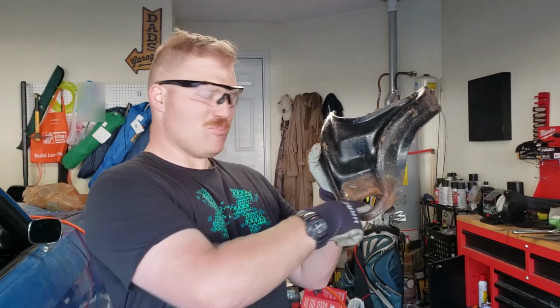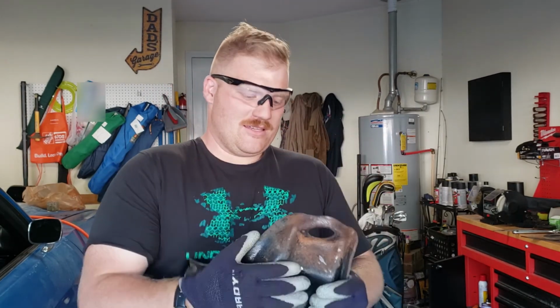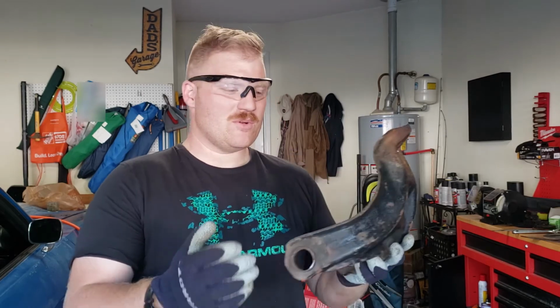All of our suspension parts look like this. Big, gaping holes. Yep. So, I'm going to take a wire wheel to all these things. I'm going to paint them. I'm going to clean up any burrs. I'm going to have them ready for the new stuff to go in. Right now, we might be waiting a little bit on shipping. So, stay tuned. Hopefully, we don't have an issue, but there could be some waiting involved.